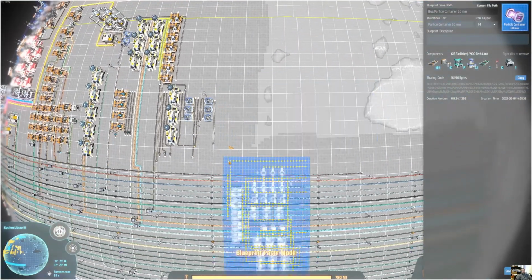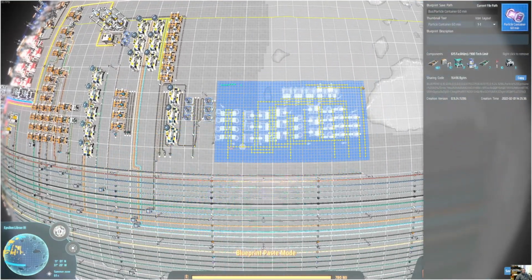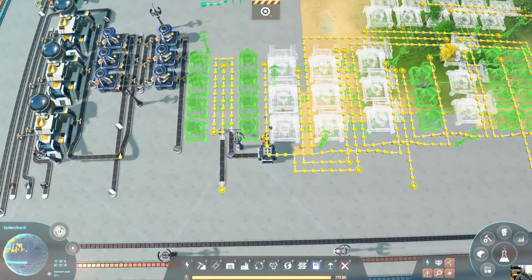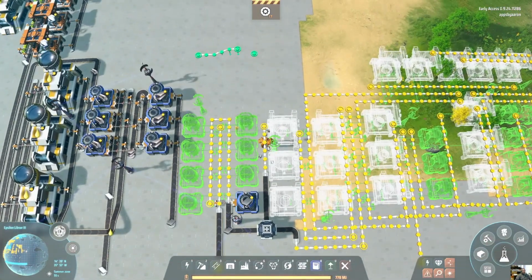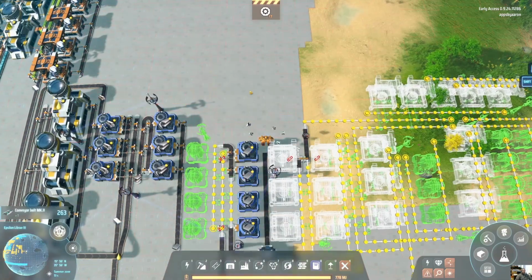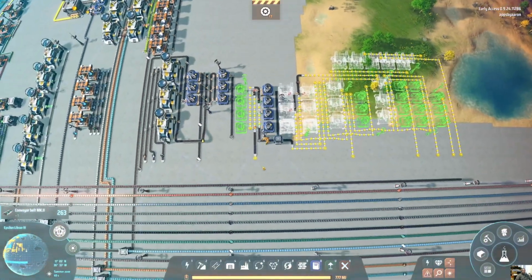So you see how big this old school raw material system is. So I'm going to plunk it down. I'm going to let it build, and then I'm going to have to go back in and tweak, remove a bunch of stuff. And that's totally fine. It's part of the fun, I think. So anyway, there you go. That's what's happening.